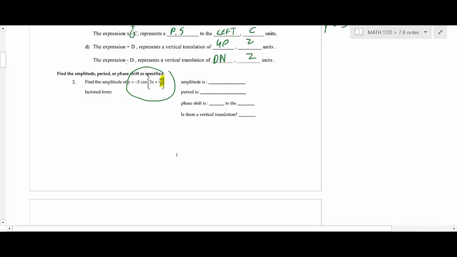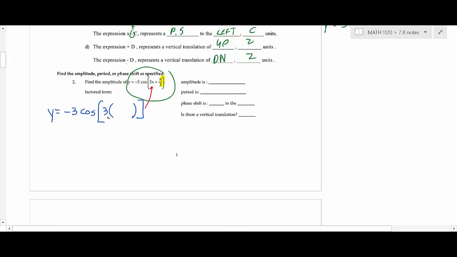You've got two ways to do this. The way I like to get students to do it is in a factored form. What I mean by that is you're going to factor that 3 out inside of its own parentheses. Let me go through this, and you want to write this down. This is y equals negative 3 cosine. Then I'm going to draw a bracket, and we're going to factor that like this. You want to be in the factored form before you identify the phase shift.